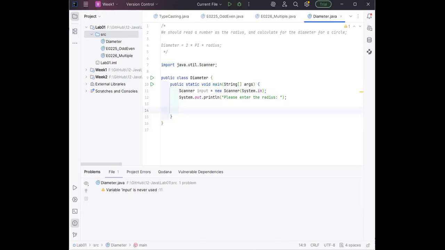And then we should fetch the content from the user input. So here we will first declare a placeholder, a container of integer type. We use radius as its variable name directly.